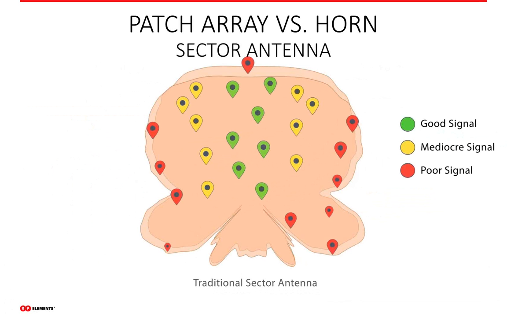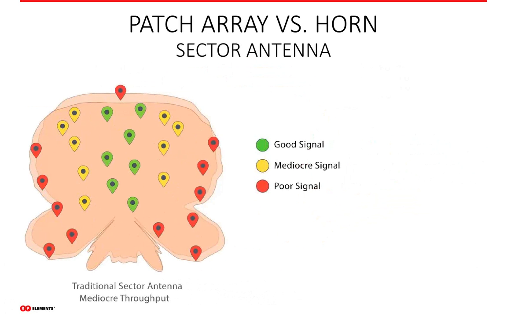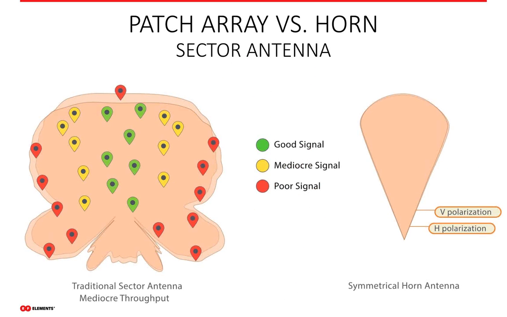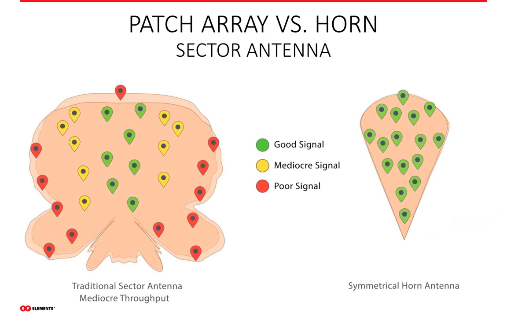If you look at your customer deployment throughout your coverage area, typically the customers in the center of that beam get the best signal, the highest quality. Gain is matched. You have chains matching. As you start moving towards the edge, you start getting mediocre to poor signal, whereas a horn antenna has identical vertical and horizontal beam performance. So all your customers in main beam connectivity are getting good signal, and you get a much better, higher quality of service no matter where they are. That's the difference between a traditional antenna and a horn antenna, and why horn antennas are far superior for performance.